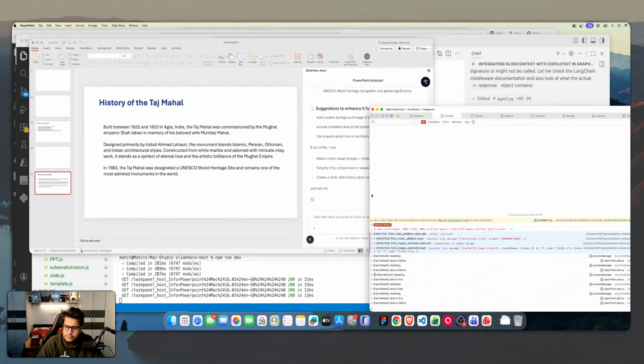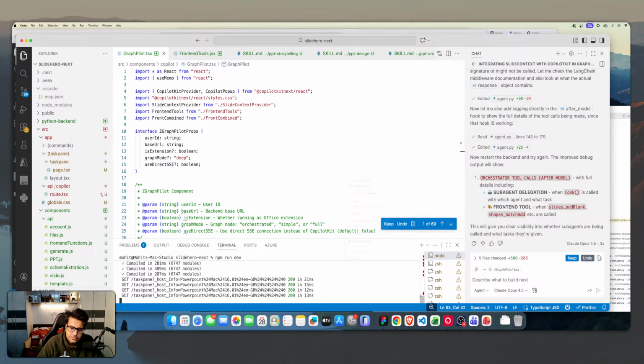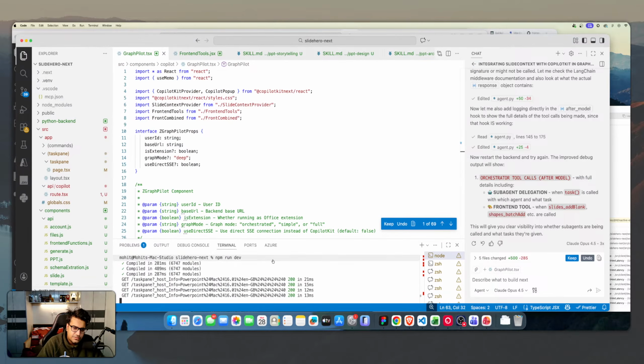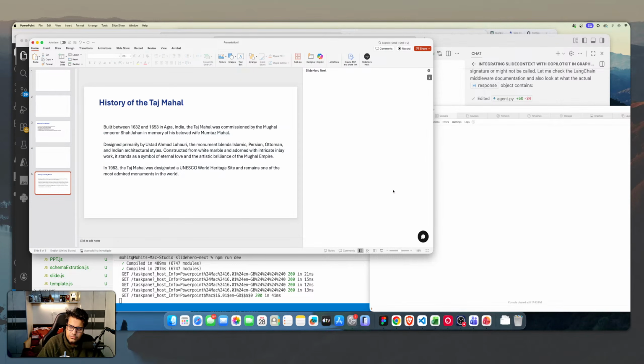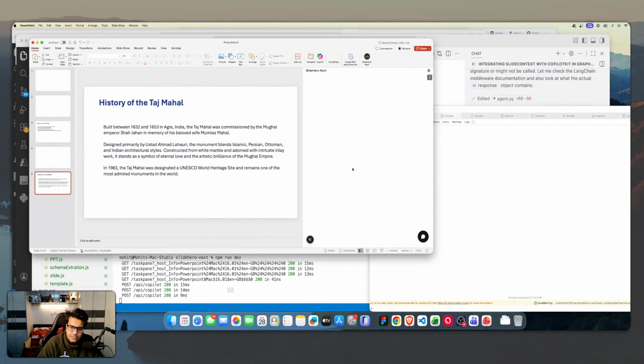Okay, it says it has done something. Let's just restart this backend server. Let me reload. The reload takes an eternity. I don't know why. Somehow it does this.